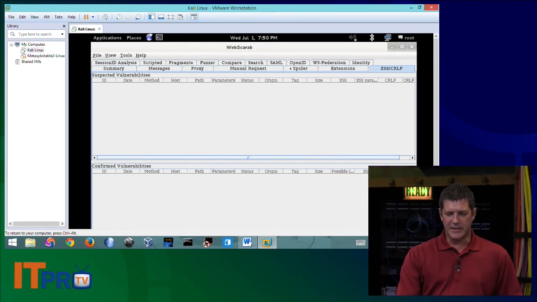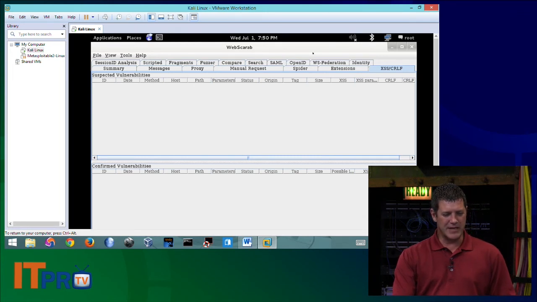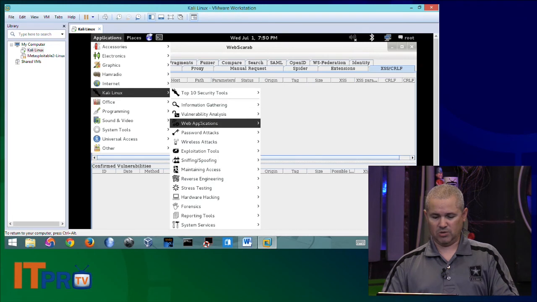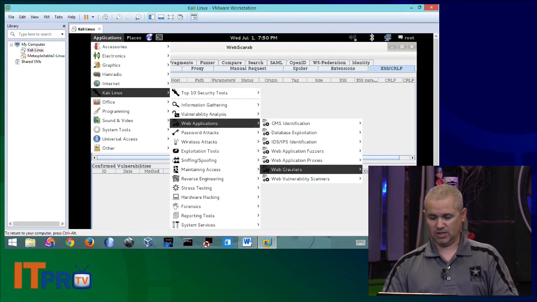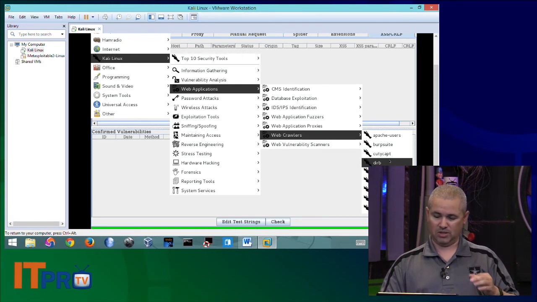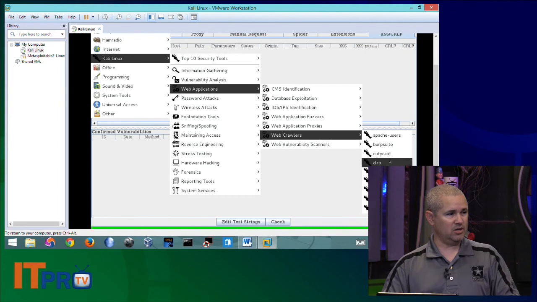All right, so we got a couple there. Any others we want to pull out and play with? I think with those ones with the web applications, as far as the crawlers go, we've hit the big ones. I definitely did want to talk about Vega because I thought that was kind of a new, interesting one. Then I wanted to talk about, like we said, WebScarab back there.